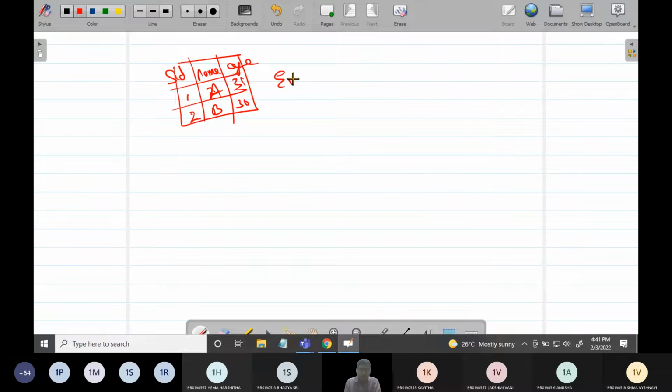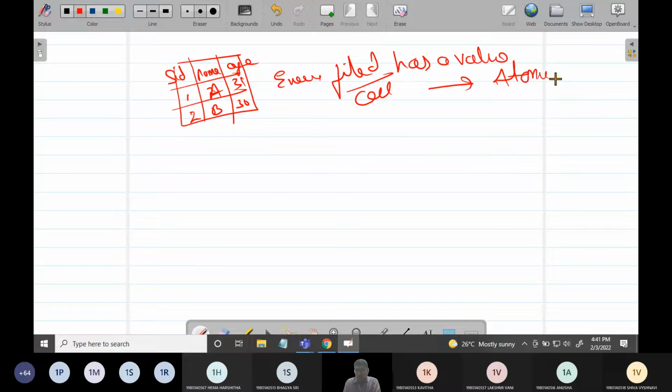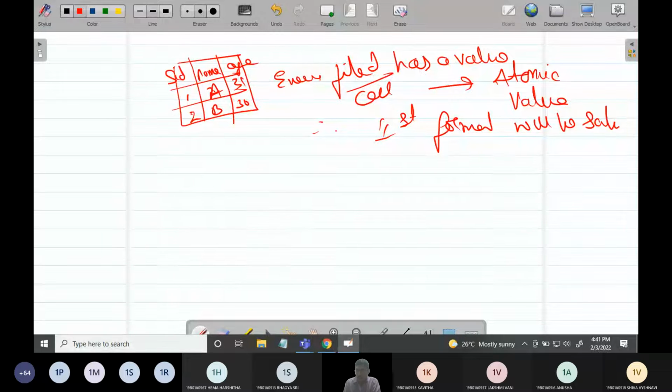So every field, or I can say every cell, has a value. Obviously it has an atomic value. Therefore, first normal form will be satisfied.